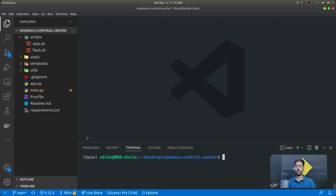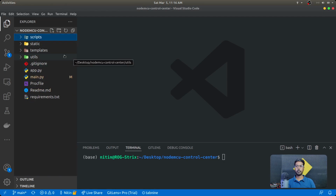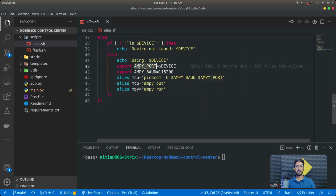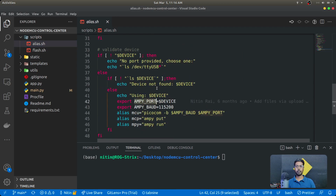You can git clone it, and so let's discuss the project structure, because it's a bit different tutorial. It's not traditional Arduino. We are going to use MicroPython, so we should understand some of the features and requirements that we can use to work with MicroPython and these microcontrollers. First and foremost, we have the scripts section here, which are useful scripts for us to flash these devices with MicroPython, and then we can utilize AMPY, a command line utility which we can use to communicate over the serial port to these devices.